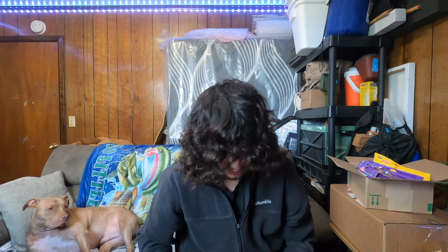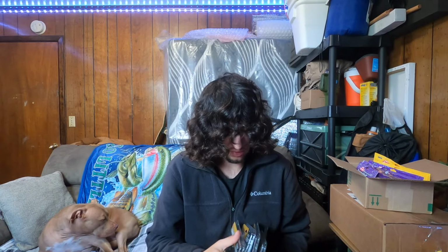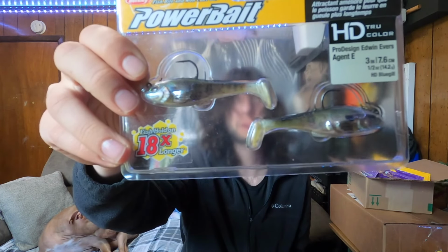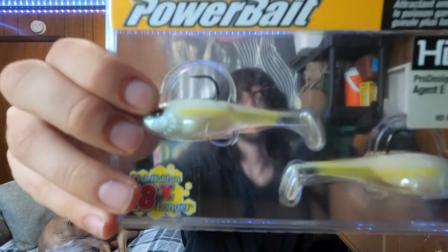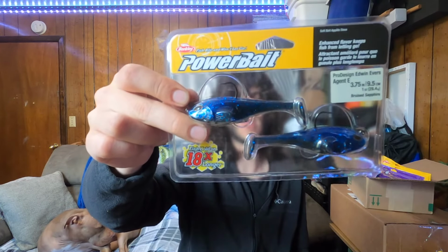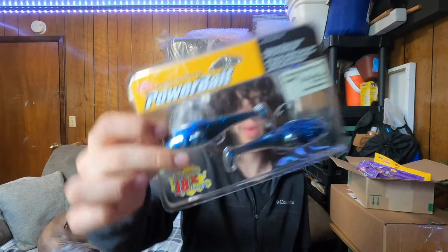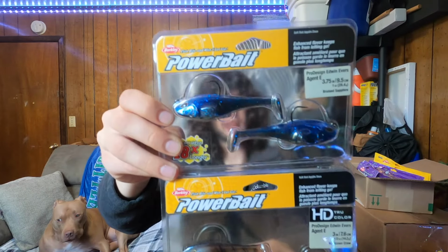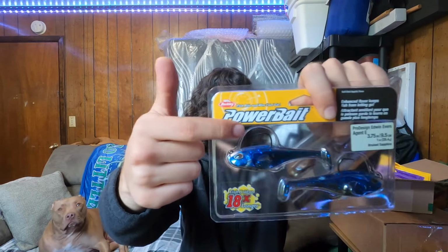Still on the concept of realism, we've got some of the Agent E's. Essentially, this is going to be like a jigging swim bait. So we got it in that HD bluegill color. The chartreuse shad, peanut butter jelly, you know me, right up my alley. Black and blue fleck. They do have larger sizes and heavier weight sizes. So this is the 1 ounce, and it's a 3.75 inch. And then this is still a 3 inch, but a 1/2 ounce. And you're still getting two of them. And I mean, it's got that weed guard. It's gonna help it run through cover.